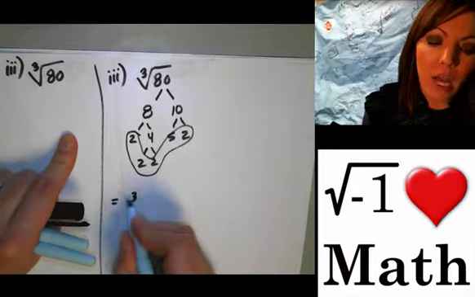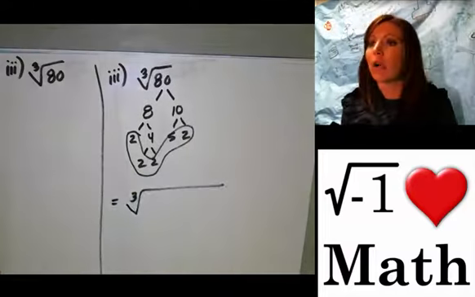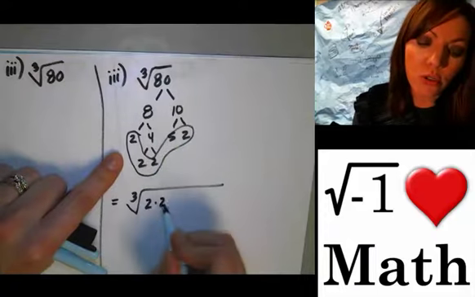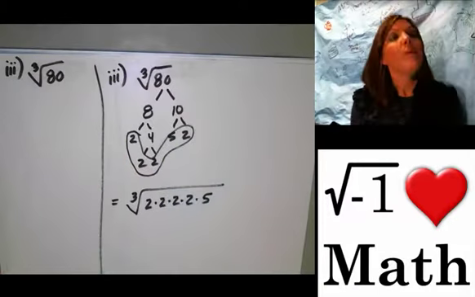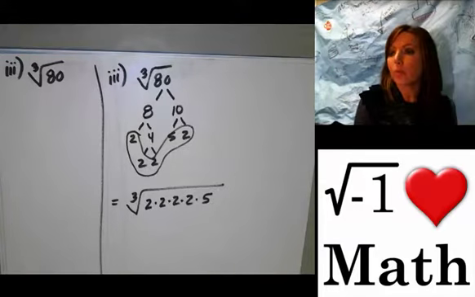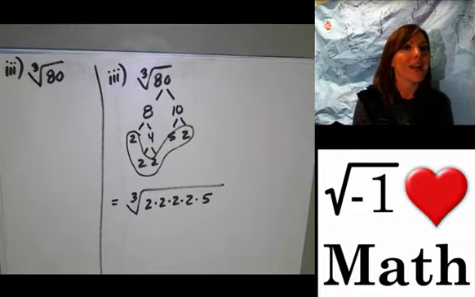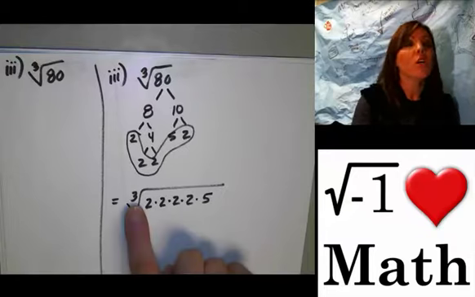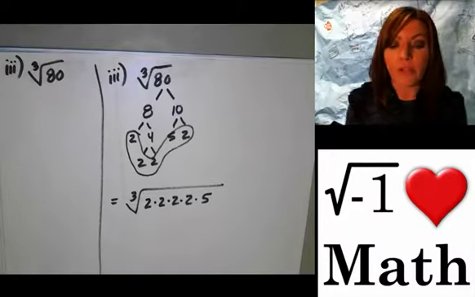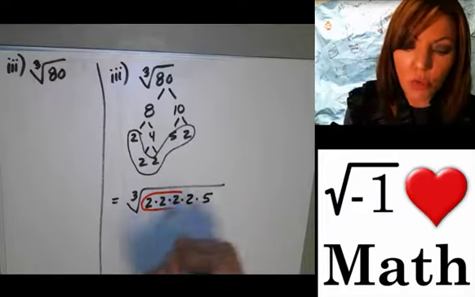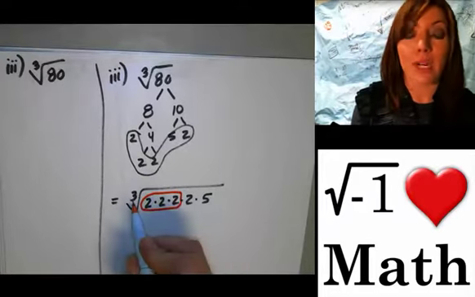Now we're going to put these again in numerical order underneath the radical sign. So we have 4 2s and 1 5. We circled pairs of numbers in the last example because we had a square root. How many do you think we're looking for now? 3, triples, because we are looking for a cubic root. So we have a triple of what here? 2s. So we circle 3 2s. It's 3 because it says that right here.